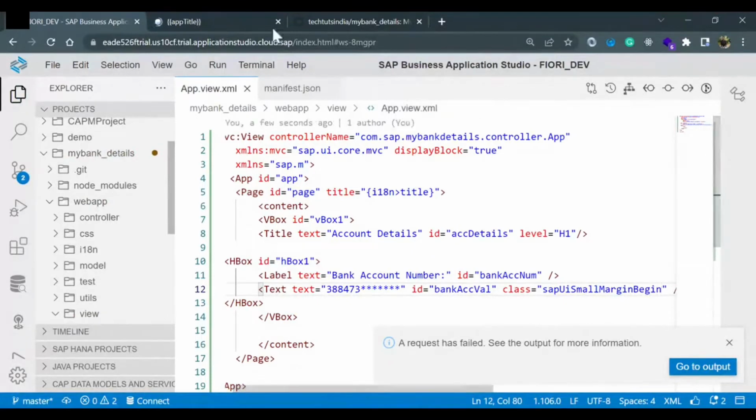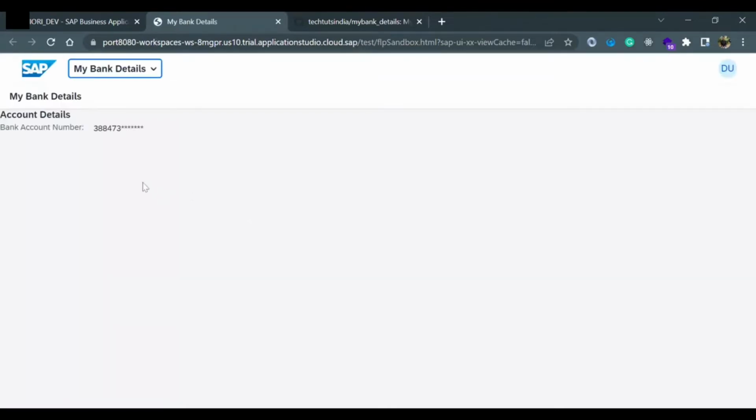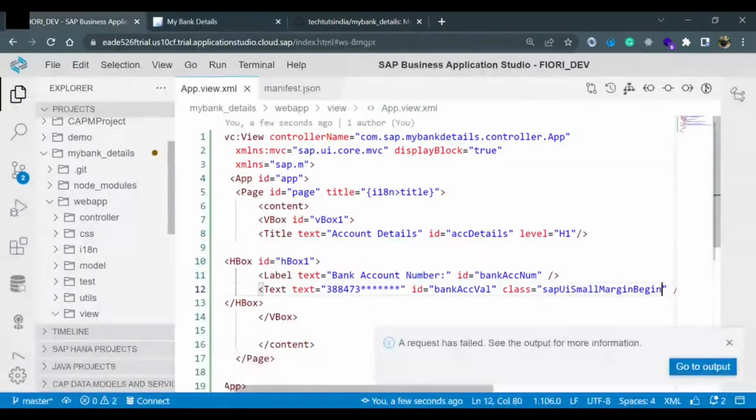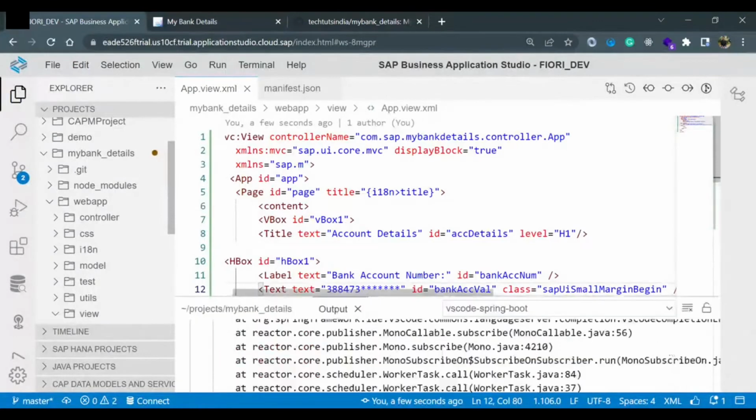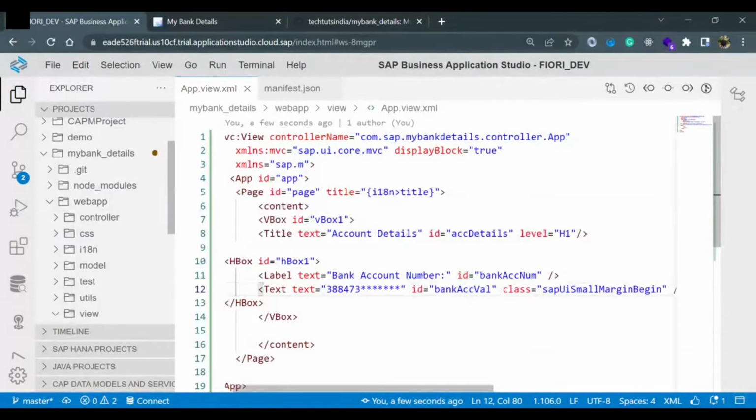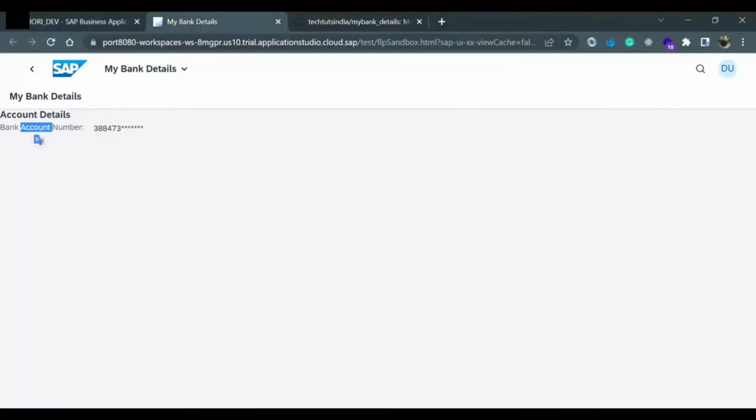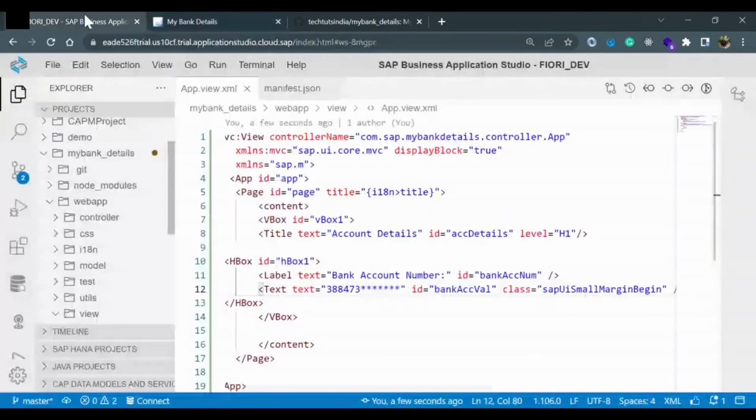And you will notice the same thing that happened will happen here as well. You can notice the difference, right? Same thing is getting loaded, but we have changed the SAP standard class. I hope you have understood how we can utilize this class. We can put this class here also. We can put this class on the other side as well. It depends on us where we want the margin.